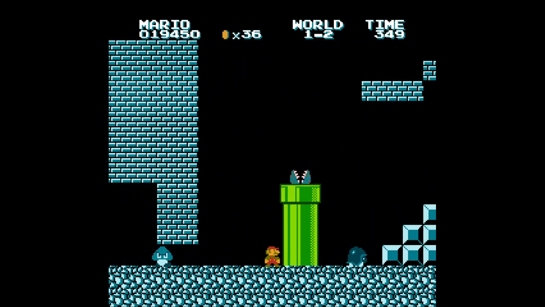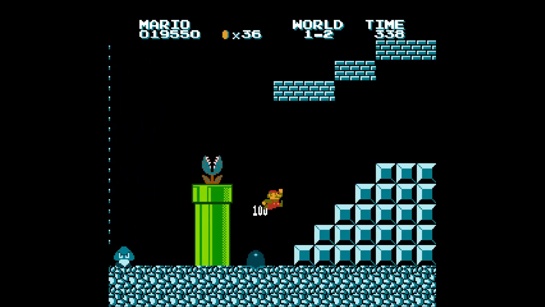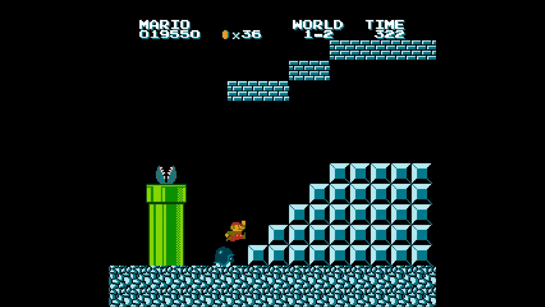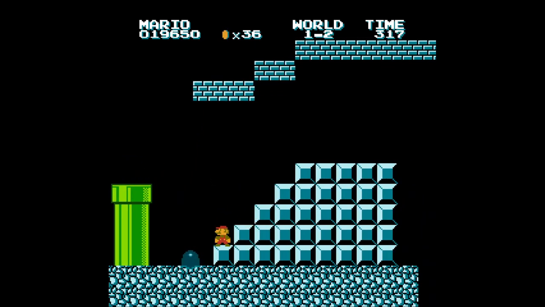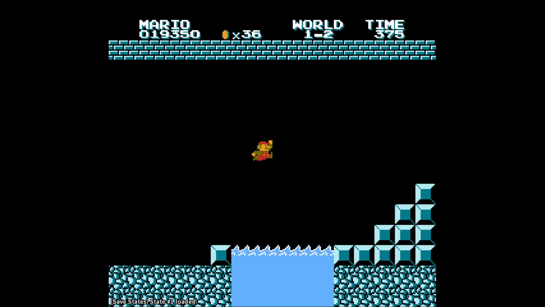So, maybe I can just jump off this pipe and hit it. No, well, that did not work. Okay, I don't know how to get that exact location of hit. So, I hit right here. Oh, of course I had to hit the shell. How do I do this?